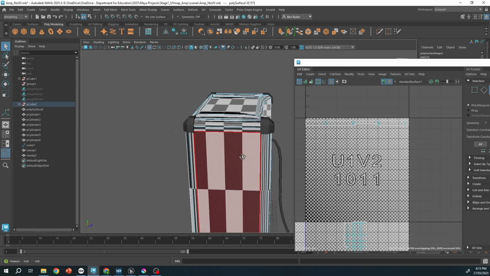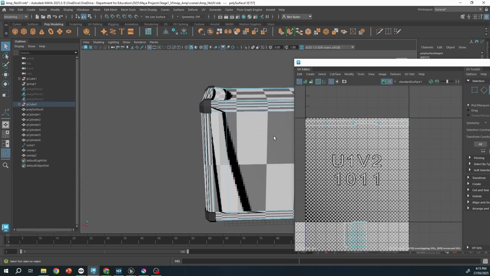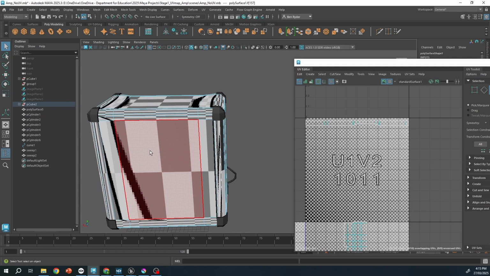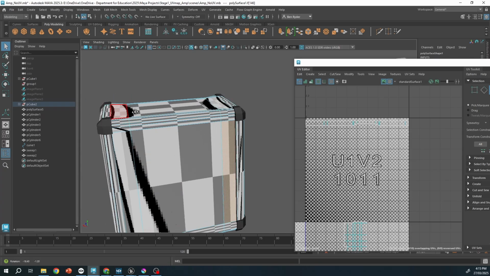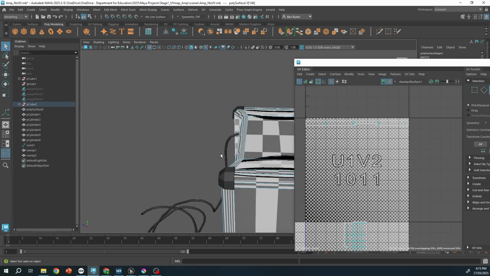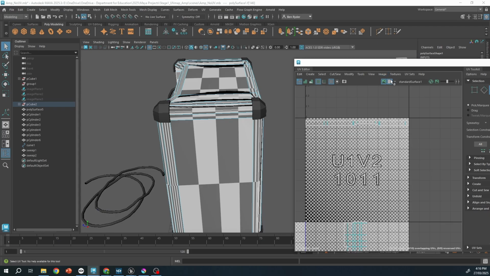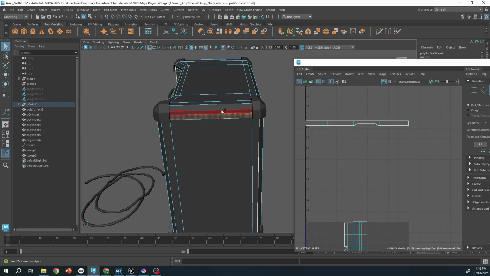So we can use that exact same principle now for the rest of the amp as well. The only exception, of course, being this face at the back here, but that's okay. If you look at the back of amps, you'll often notice the leather wraps around here, and there'll be a screw in there, and then this backing will be just exposed blackboard more often than not. The leather covering normally only goes around the outside of here anyway. So again, just to select these ones easily, I'm just going to hold double shift and select them like that. I can do the same here with these ones and with this line.